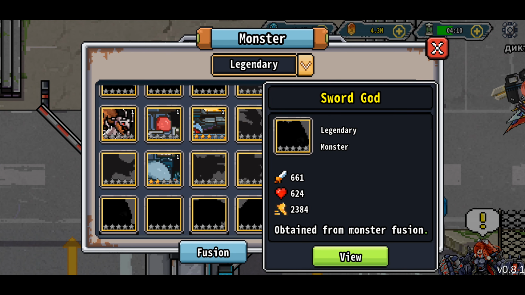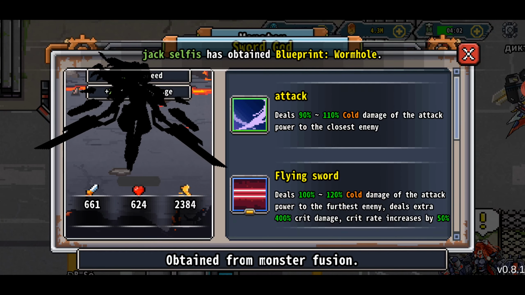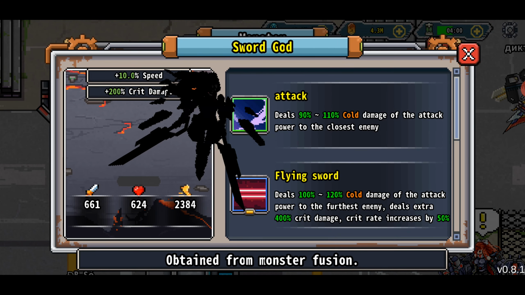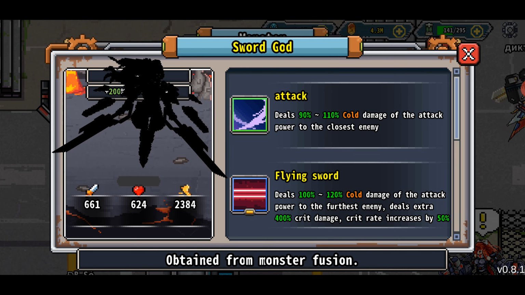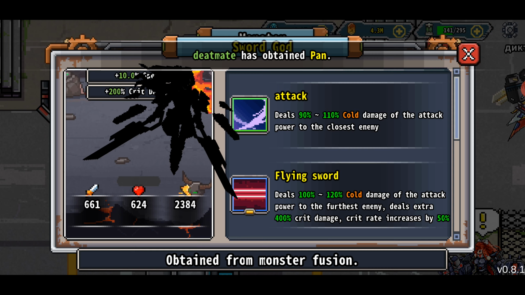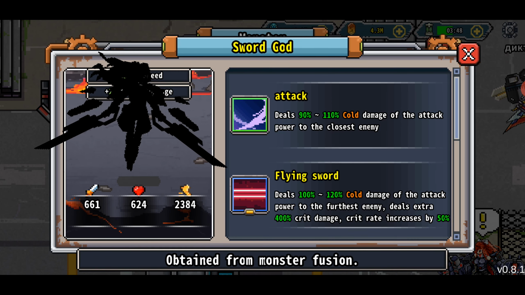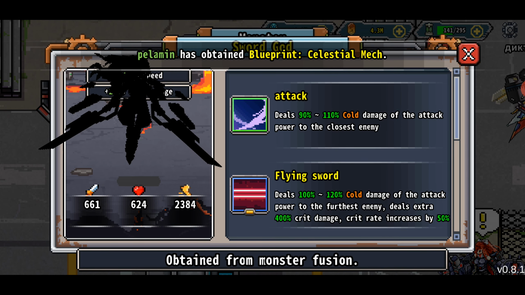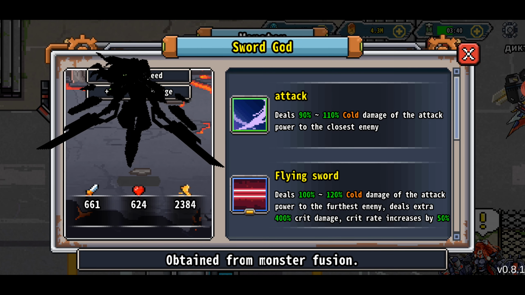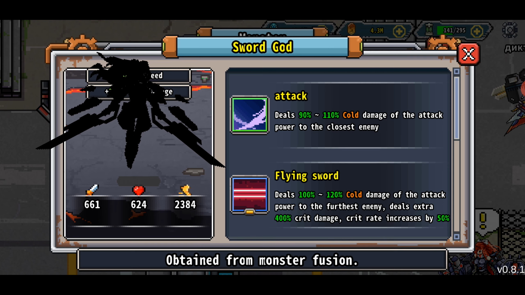So that was the first fusion. There's 2 fusions and 2 legendaries. The next fusion is Sword God, and the first thing you should be saying is, oh my goodness. So as I move her out of the way by clicking on the skill, 10 speed, 200% crit damage. And then for those of you that have been playing the game for a while, you might remember when they had a bunch of minions that had crit damage, but they did not have a way to crit. But they didn't have any crit, so their crit damage didn't do anything.